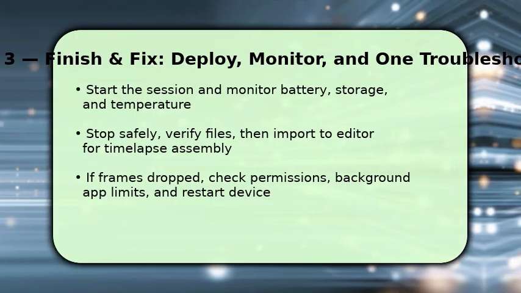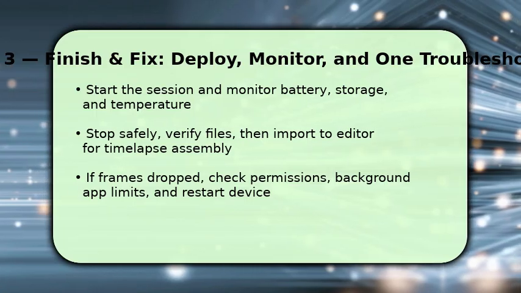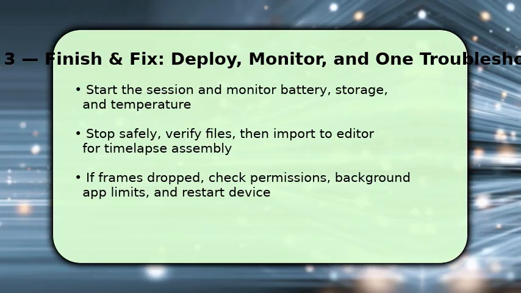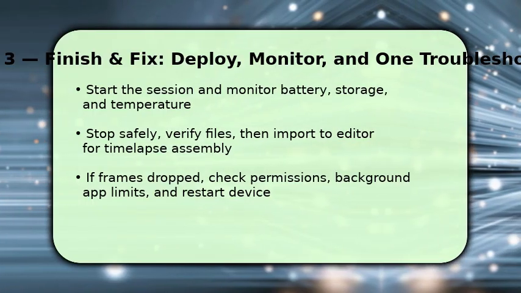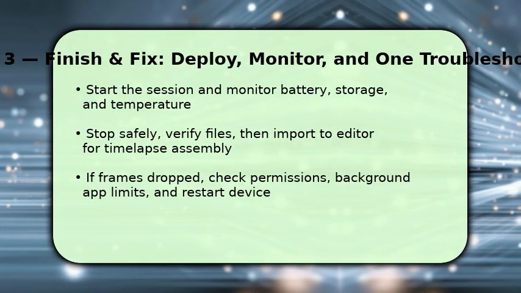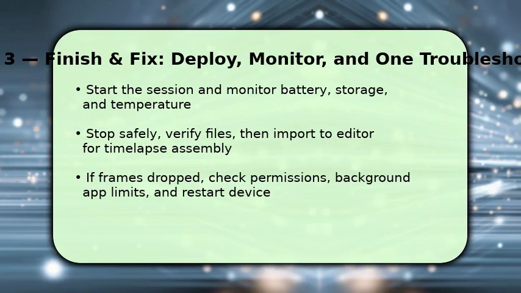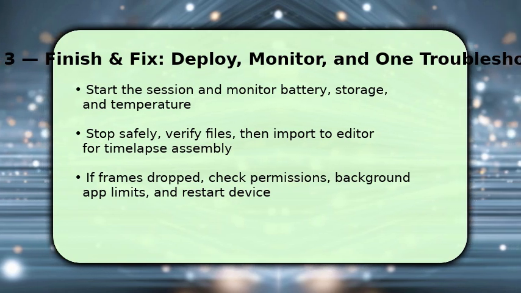Once complete, stop the run within the app, verify every file opens, and import into your time-lapse editor. Stabilize and color grade as needed. If frames are missing or times are off, troubleshoot by checking app permissions, disabling battery saver or background limits, and restarting the device. If problems persist, reinstall the app and repeat a short test before the full capture.